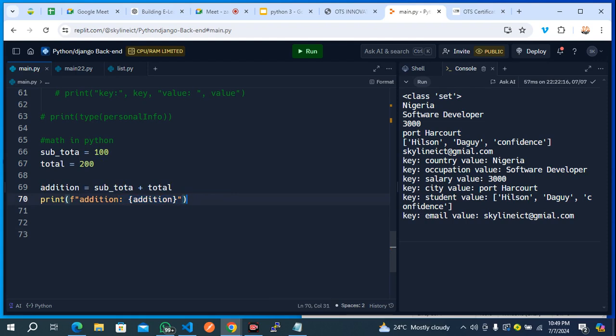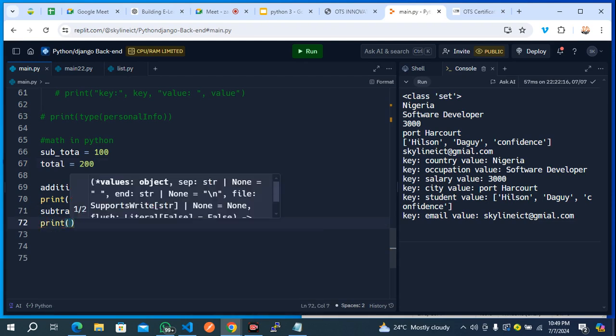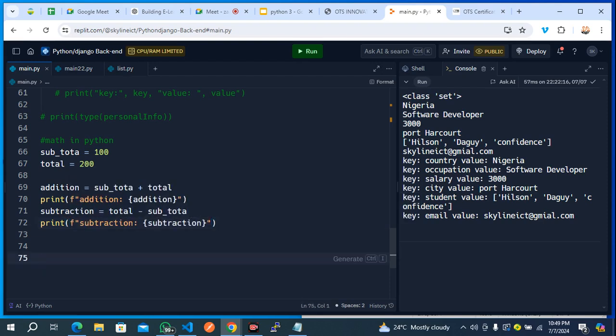The next one we're going to have here is subtraction. Of course, subtraction, we can have it this way: total minus this. Of course, print. This is just basic. We'll move into advanced very soon. We have similar subtraction of this.